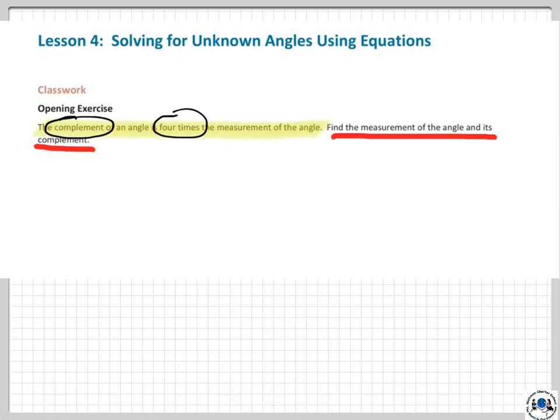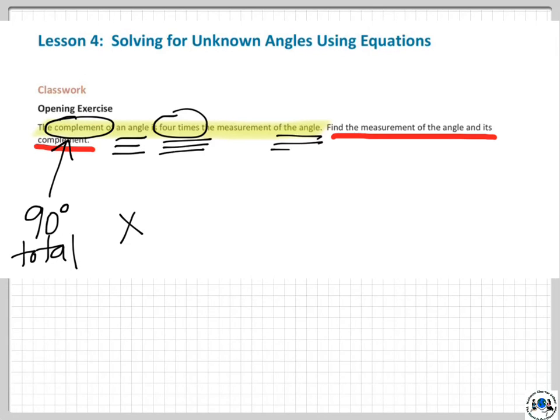Okay, so here we go. Again, paying attention to complement. What does that complement mean? Well, that means there's going to be 90 degrees total that we're talking about. And the angle is going to be our x, because this is what's being compared to when you're building an equation. At times you'll find one of those that stands for the singular variable. In this case it is the angle right there, so an angle x.